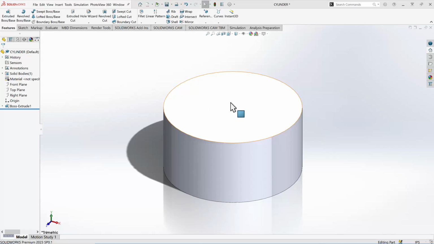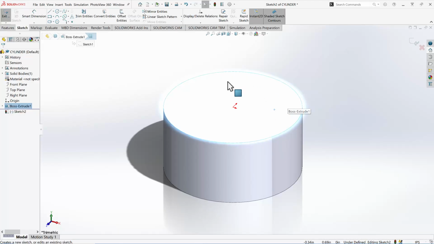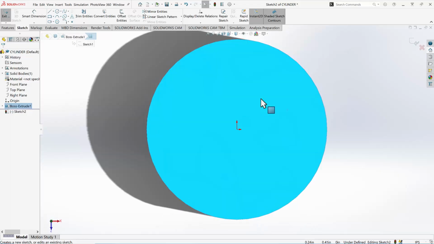So we need to tell SOLIDWORKS where we want to sketch. So I'm going to click on the top of this part and notice that a little pop-up menu comes up. I'm going to click on Sketch, letting SOLIDWORKS know I want to sketch on this top face. And you can sketch in this view, but I find that it's easier to sketch when I'm looking directly at the surface. So in order to do that, click on Control 8. And then it automatically rotates around so you can view it straight on.